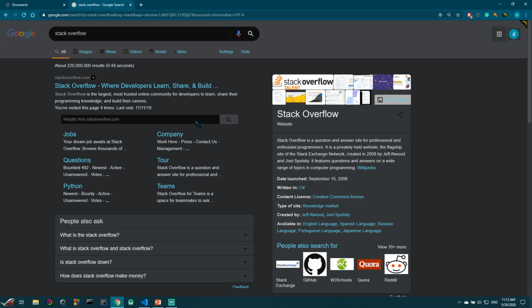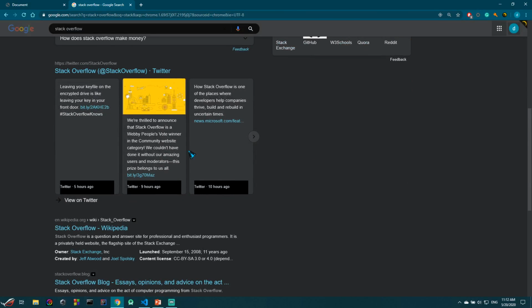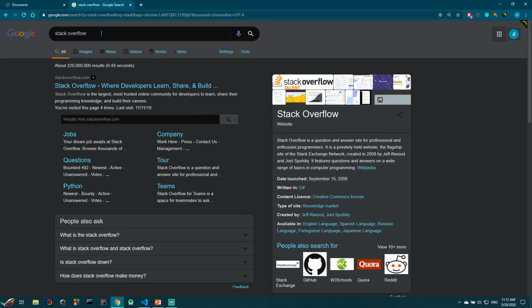If you don't understand some of the tags, you don't know how to use some of the text, or you don't understand anything about HTML, you can come over to Stack Overflow. And of course there are many more sites besides this one. You can search all over.